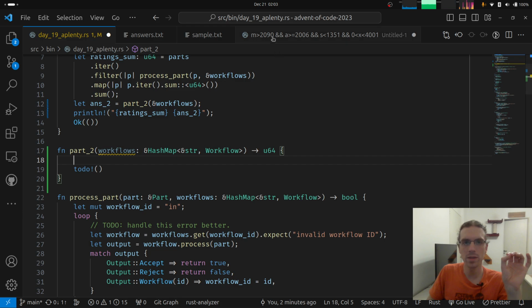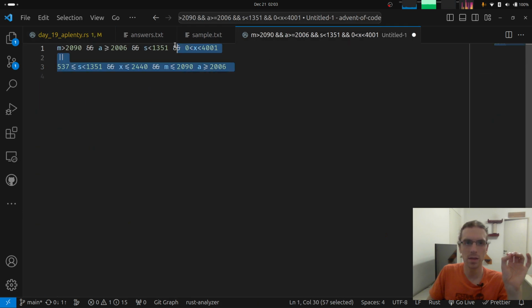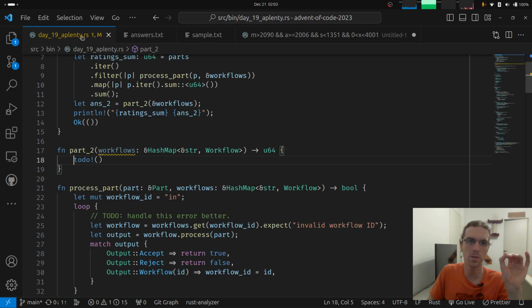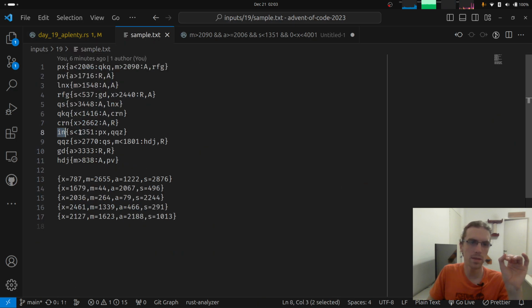So can we generate this idea that we are thinking about, but going from the top down? I think the answer should probably be yes. If we start at in, it's like, okay, say S is less than this, like this would be one of the conditions, and get into Px. And then this is going to be okay.